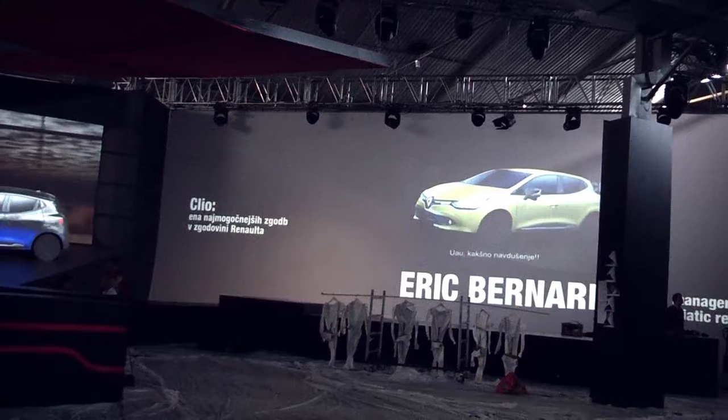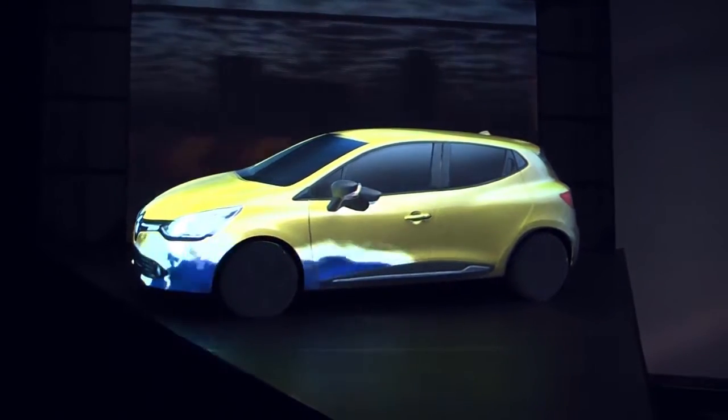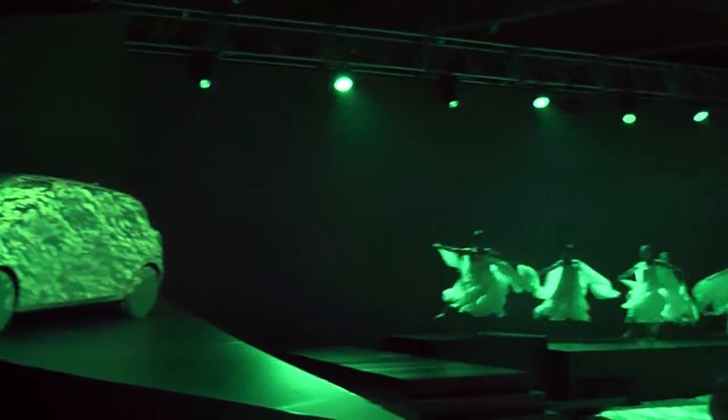Renault Clio is a top-selling car in our region, and in order to portray this position, Publicis has conceived an event for Clio resellers that reflects the key Clio features: ecology, safety, design, sportness, technology. It's always a challenge to show so many key features in one physical event, but I believe we nailed it. Of course, the event consists of many different elements, like set design, lighting, music, dancers, food and drinks, but what made this event special was the projection mapping technique used to portray the Clio story.